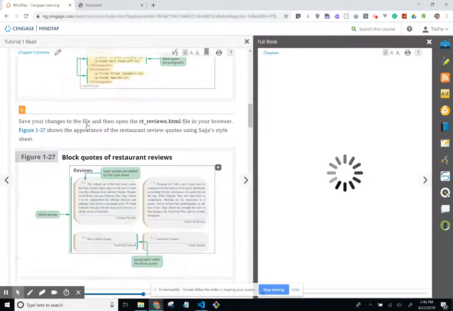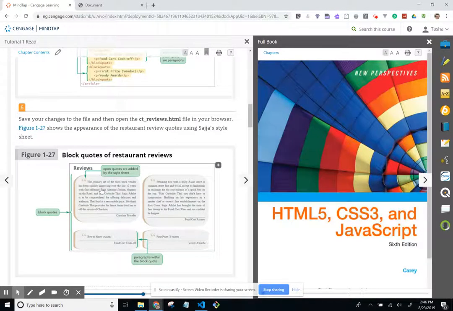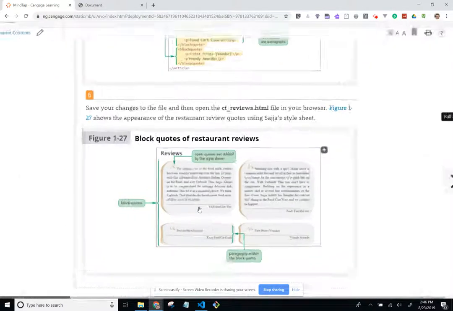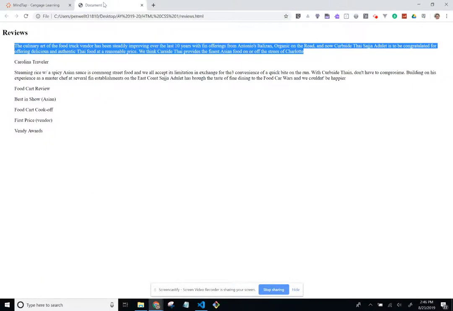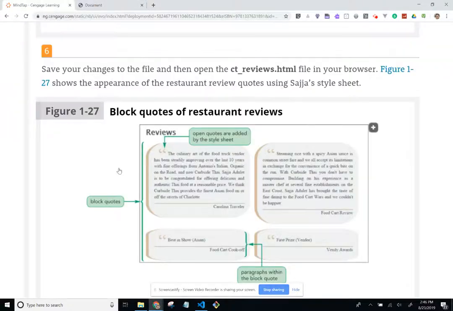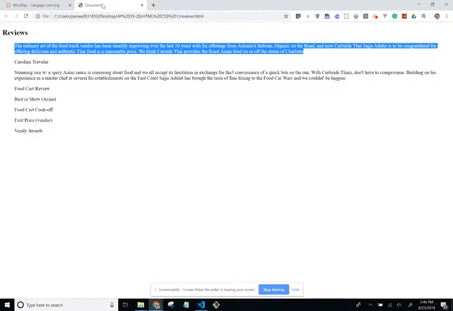So I believe, yes. So you can see how, I'll close that out. Okay, so you can see how this looks different than what we have right here. That's because they did some styling with CSS, and that's not something I'm worried about right now. But that's a quote. That's how you do block quotes.